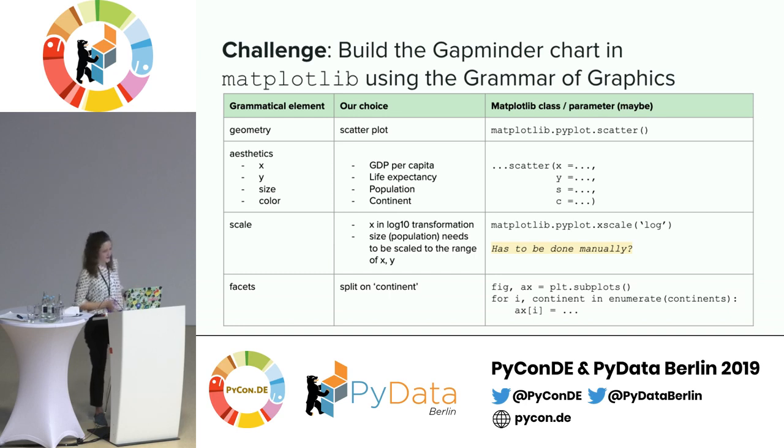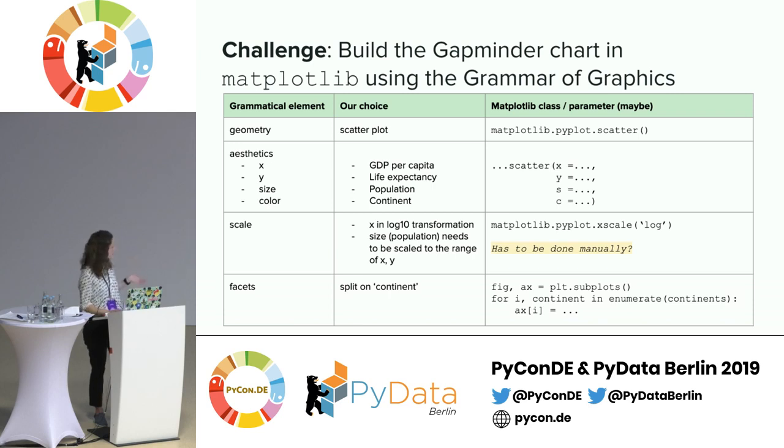Scales, this really depends, right? Matplotlib is really great at allowing us to adjust numerical scales, but in terms of color scales, for example, or the sizes of the bubbles, those are things that would probably have to be done manually. So in this case, I'll show you in a second, I actually went ahead and trimmed the population and just divided it by 200,000 to make it fit in the scale of the bubble chart.